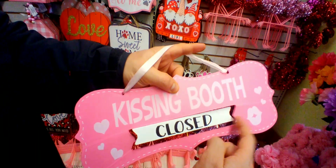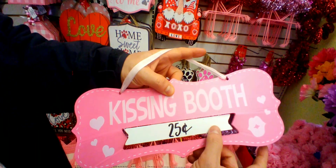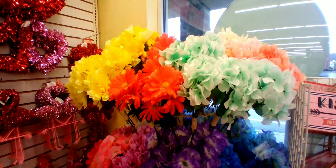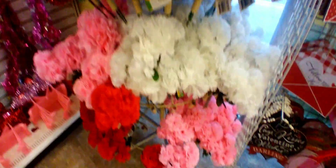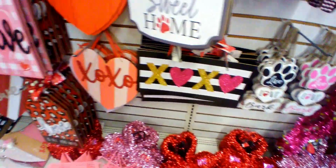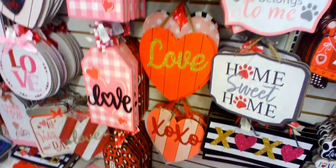Here my wonderful husband is helping me show what the sign does. There were two colors — red and pink for that. And this really pretty floral display. I picked up some peonies, which were new this year, and I'm very excited to use them in my spring decor. And here I'm showing you the rest of the wall.